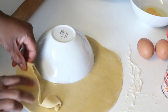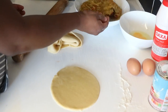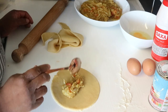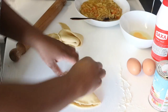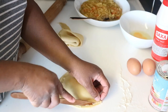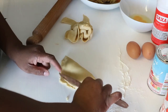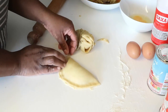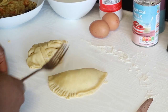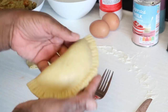Now for shaping — I know people might say it's not done the right way, but you can do it however you like. I'm not sure why meat pie is square and chicken pie is triangle or round; I just like to do mine round. I take a round utensil to mark and cut the shape, put the filling in, cut the edge, and use a fork to close and crimp the joint of the chicken pie.